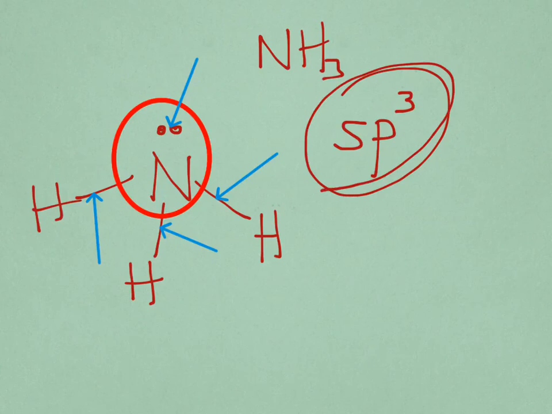So we actually call this an sp3 hybridization. All right, there's a chart in your cheat sheet about how many bonded and lone pairs you're looking for and what shapes make certain hybridizations. But hopefully this video helped you out in figuring it out a little bit.